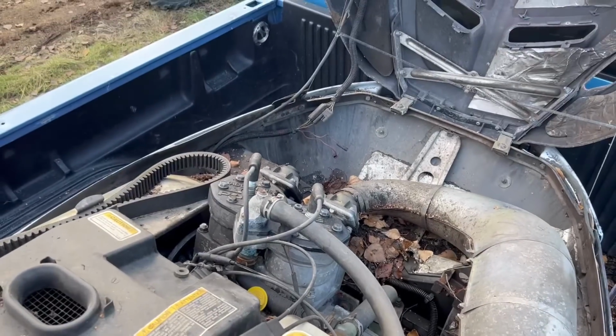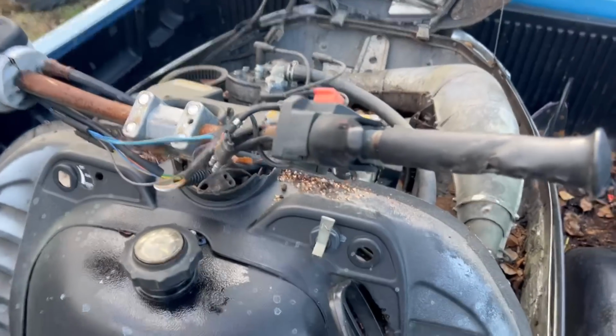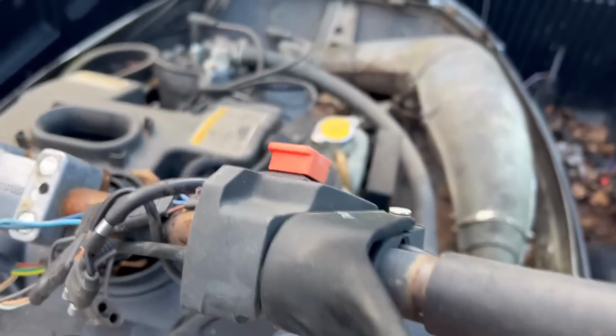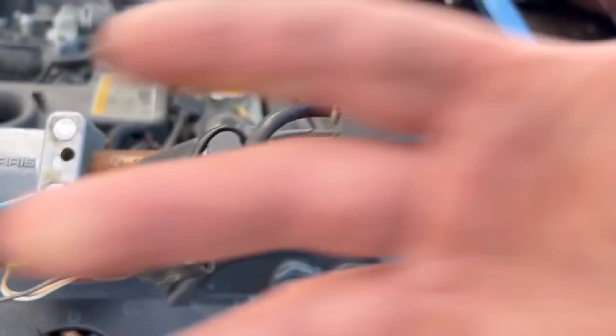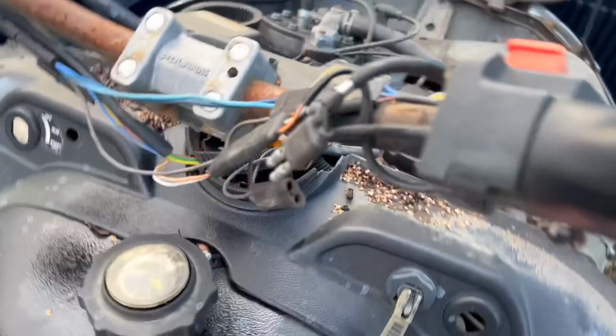Alright. Let's dump some more fuel in it and see what happens. Okay. Round two. It's kind of hard because I have to give it throttle like this while I'm holding the camera phone. So, let's see.